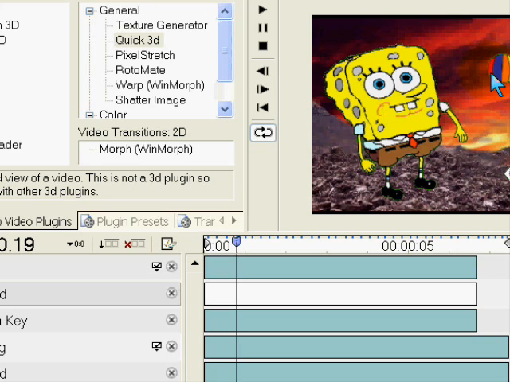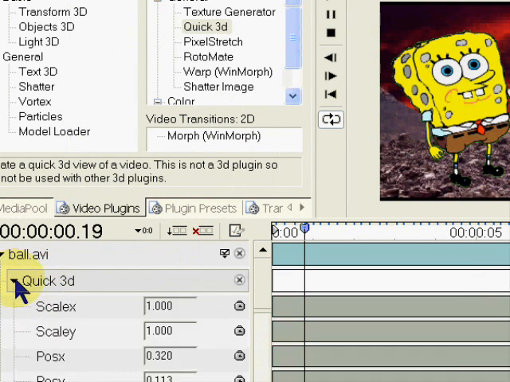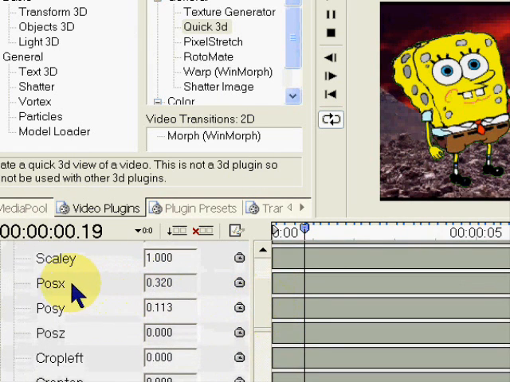Okay, so you can do that with Wax. You're not just stuck with one position. Okay, so we come back here to Ball Quick 3D. We have these position parameters here. But right now, they're just on the first frame and every frame thereafter, so that the ball stays the same. So let's see if we can adjust these here.